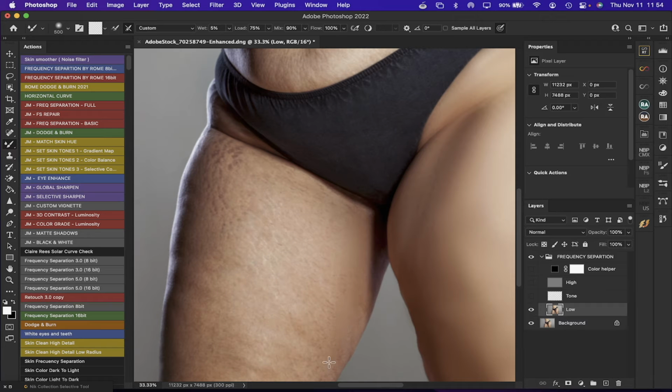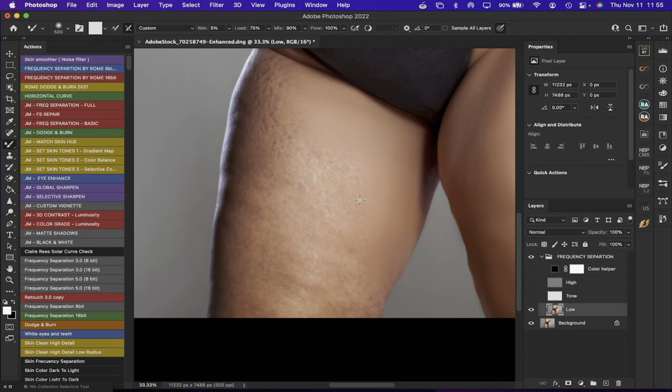So here on the other leg, we're going to do basically the same thing. We're just blending all these colors together. Be careful of hard lines, like here with her underwear. You don't want to blend that into your colors. But we're just going to speed along. And here we go. So you're seeing already the effect. And this is a darker part of the skin here, so I'm going to try and blend that more together without mixing any of the highlights into it. So I just want to create a uniformity, a harmony in this part of the skin.